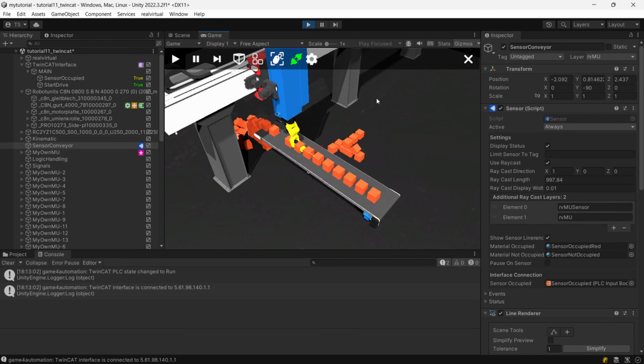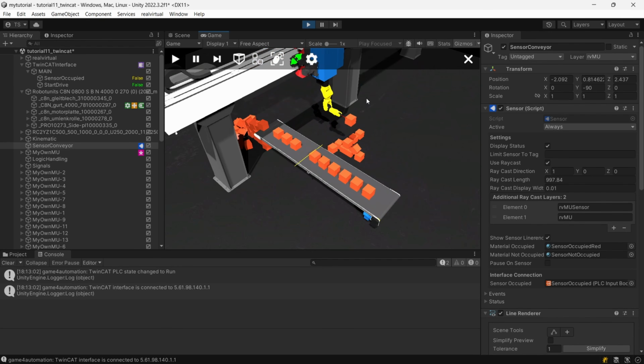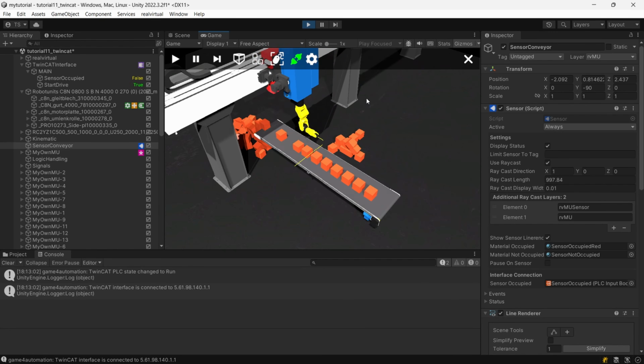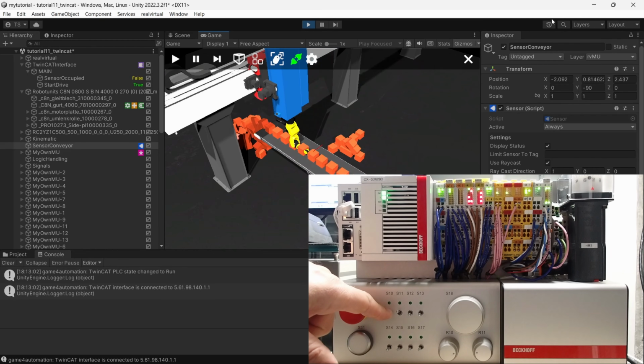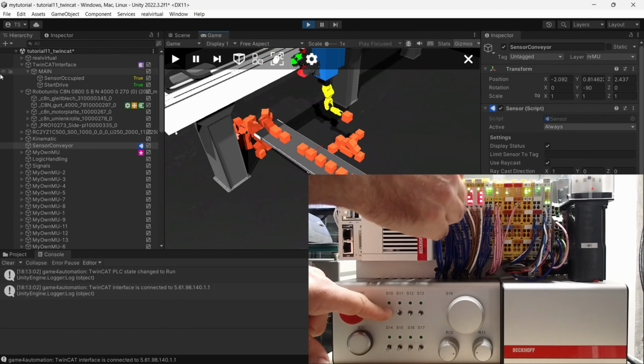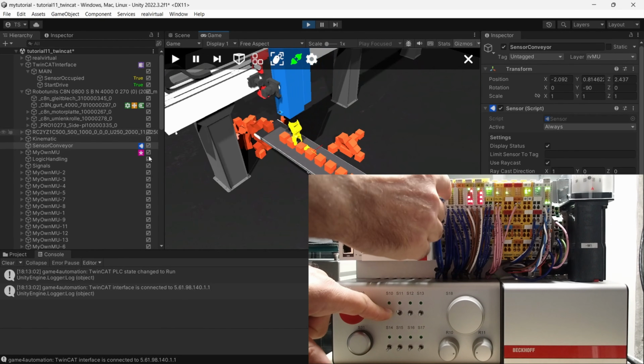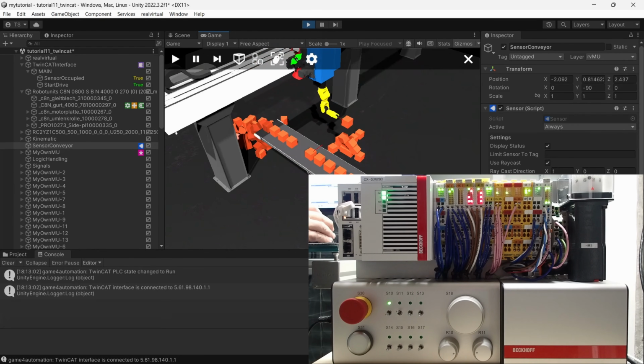And it happens what you see here, that basically we can control the drive with our switch here, and it's always overwriting the signals coming from Unity.